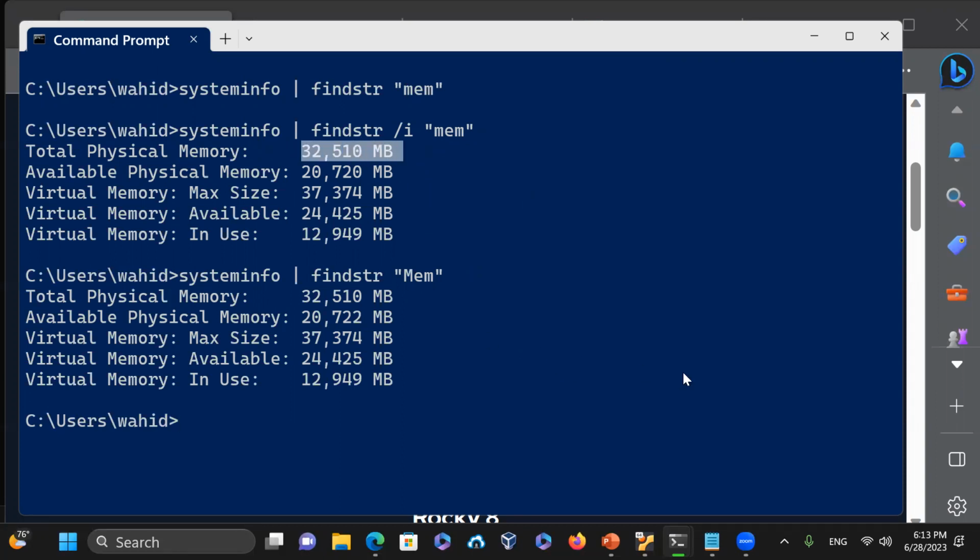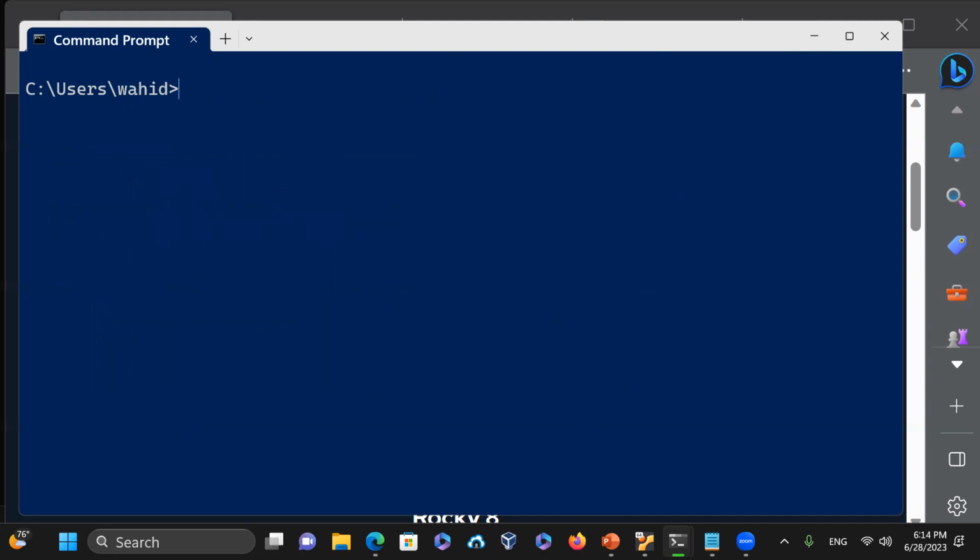I'm going to allocate 16 gig, and then I had 8 processors when I look at the device manager under the processor. And since I have 8 of them, I can allocate 4 of them for it. And then here, since I'm here, I'm going to go to the downloads directory, and then do a directory Rocky star.